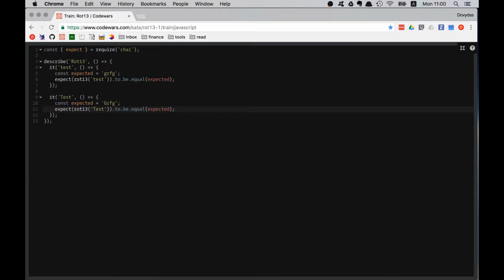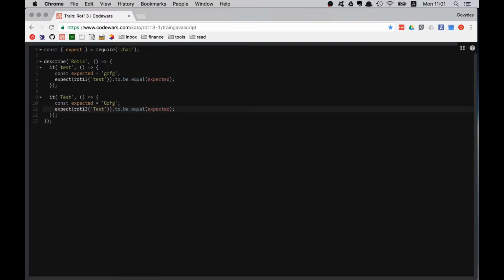The actual thing, which I probably haven't mentioned, is that my initial approach would be to check if it is a letter, a lowercase or uppercase letter, and if that's not the case, then we just return whatever was there initially. Okay, so that's like half of the exercise done.